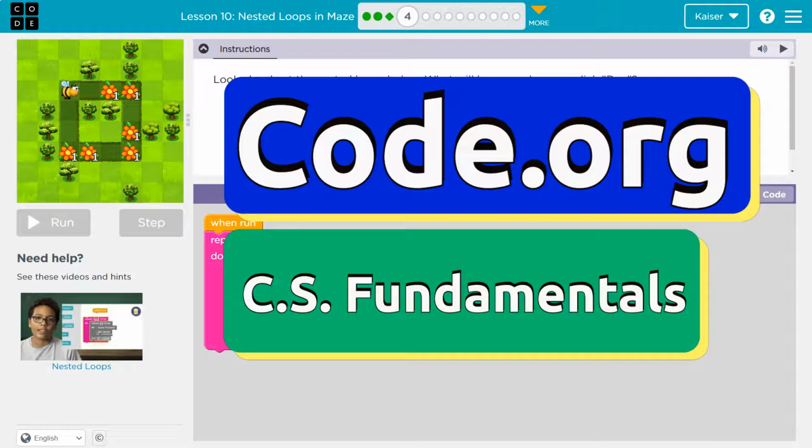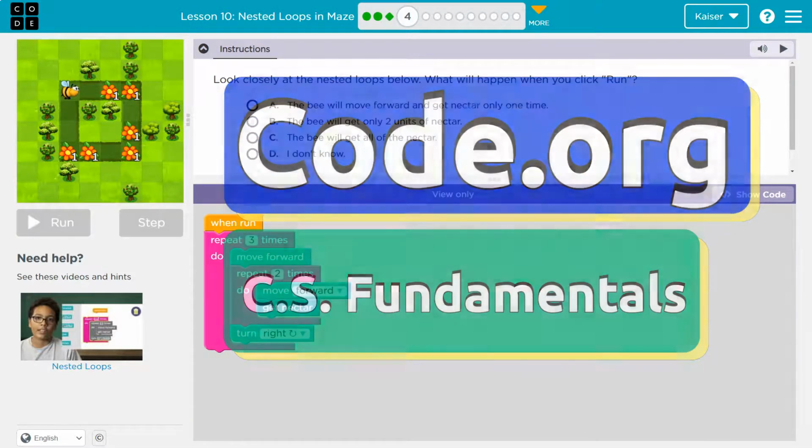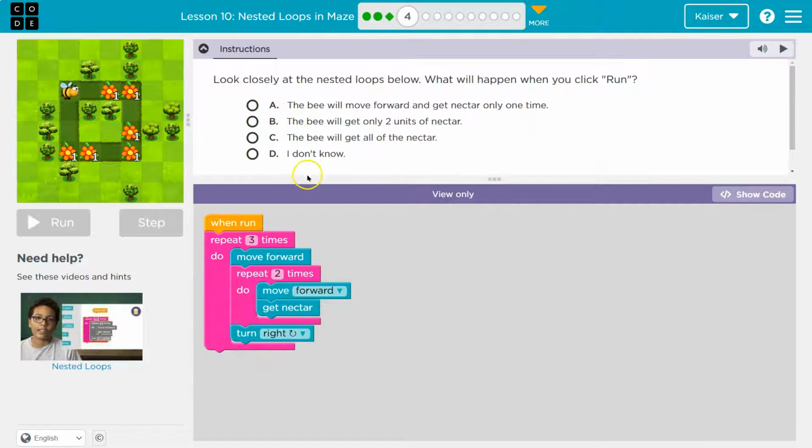This is code.org. Let's take a look at this code together. Keep in mind, once you hit answer and hit run, your answer is submitted, and your teacher can see your answer. If I'm your teacher, I can see your answer. So let's think about this. Make sure you follow along, and yeah, you want to consider this.